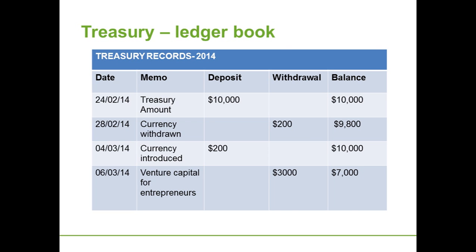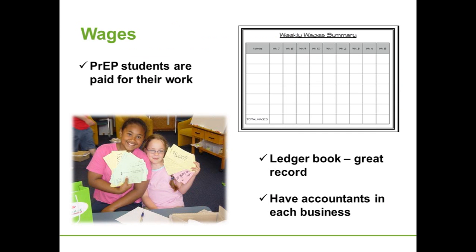Right, we're going to move on now on the next slide to wages. Now in PREP, students are paid for their work, whether they're working in a teacher-led venture or are entrepreneurs. Keeping accurate records of wages earned and wages paid is a really good idea. It's difficult for a business to account for their wages if they don't have good records. What if the tax department audits you? And in some PREP societies, teachers have introduced a tax system and had government actually manage that. It works really well, a ledger book, for recording wages.